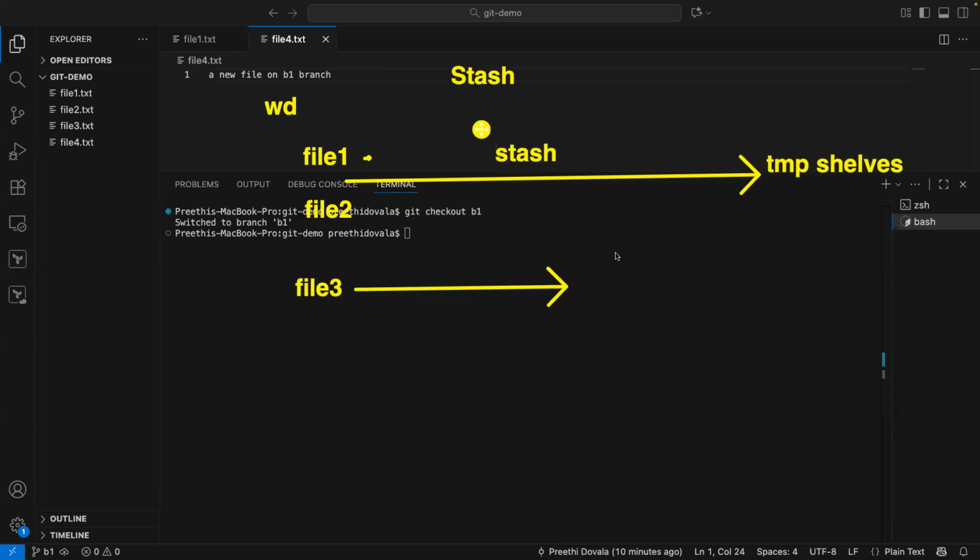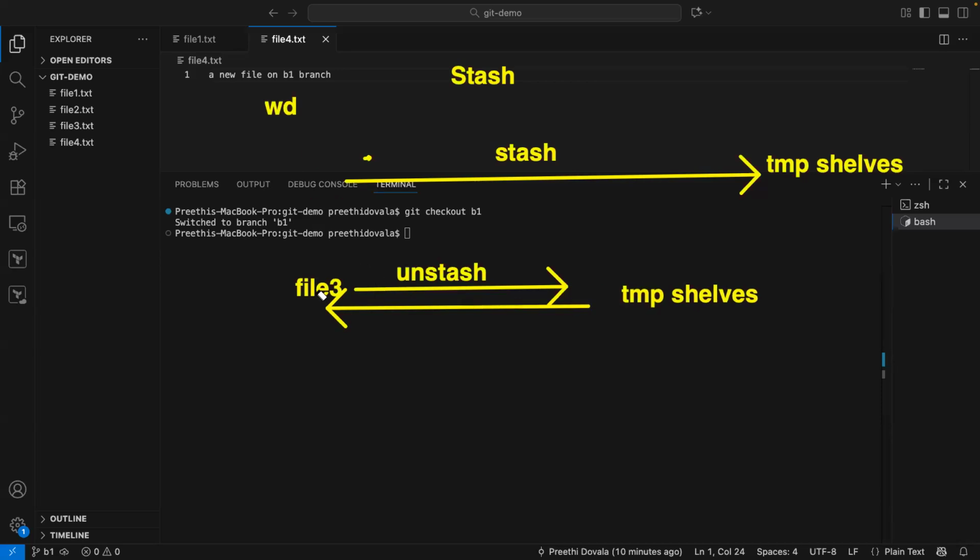Also, when you get your changes back to your working directory from the temporary shelves, that's called unstash. It means, okay, you are done with the priority tasks, you want to get them back, you can do unstash. So that's a simple concept of stash and unstash. There are different ways you can do it, different types of stashes. We'll look into those one by one.